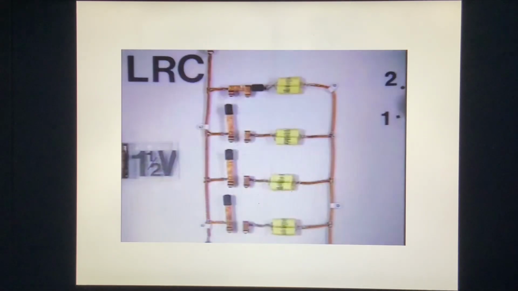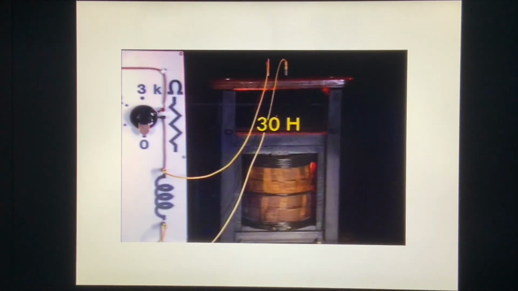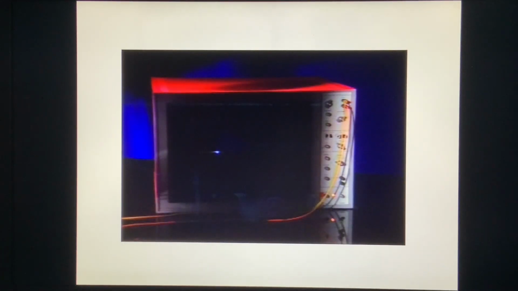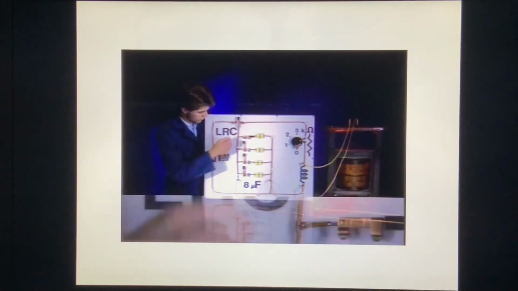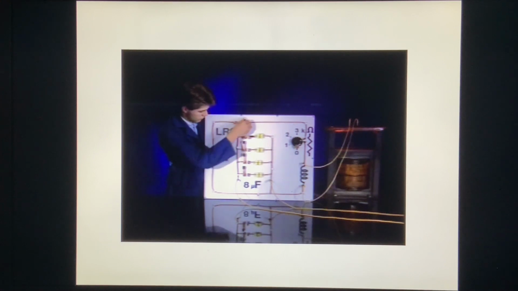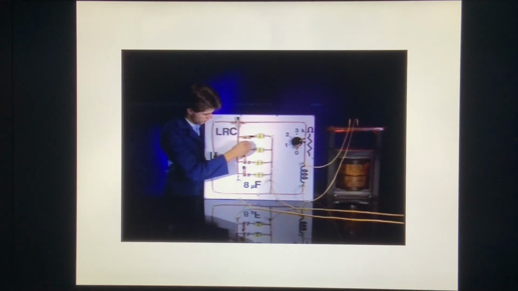This series circuit of a capacitor bank, a resistor, and an inductor will be used to demonstrate damped oscillations in an LRC circuit. The voltage across the capacitors is shown by the vertical position of the trace on this oscilloscope. When the switch is thrown to the left, a battery charges the capacitor bank. Throwing the switch to the right connects the charged capacitor in series with the resistor and inductor, with the resulting oscillations in capacitor voltage shown on the oscilloscope. If we increase the capacitance, the period of the oscillations increases.